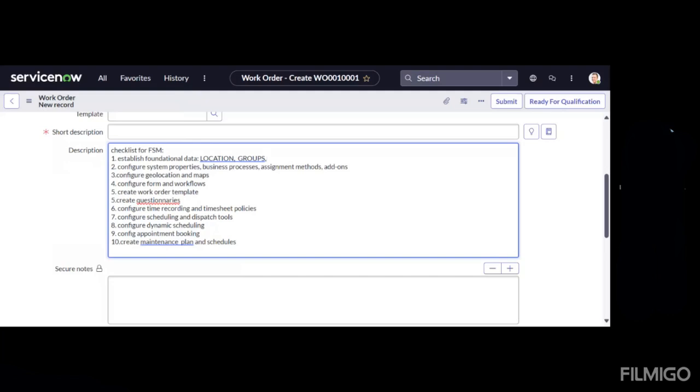Now the third thing is users. As we have created location and groups, now the groups must have the users. So whatever agent or manager or person who is working on the particular location, you can assign to that particular group, who is the dispatcher, as we have already defined the system admin, manager, dispatcher, agent, right? That kind of thing you can assign in the group. Okay.